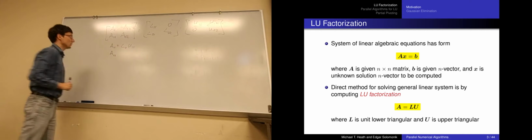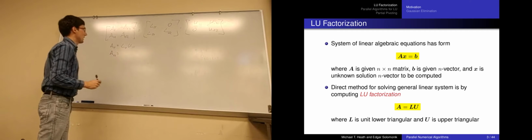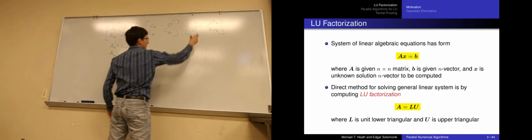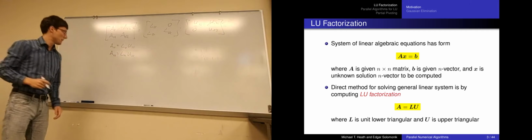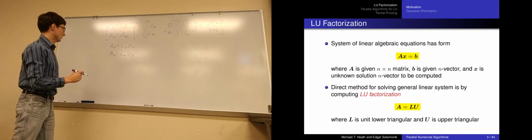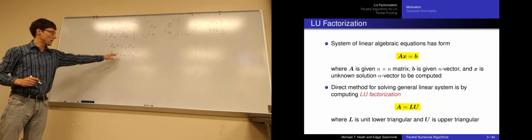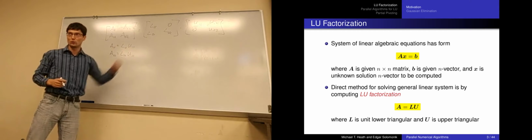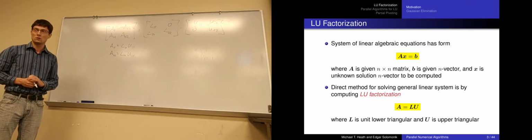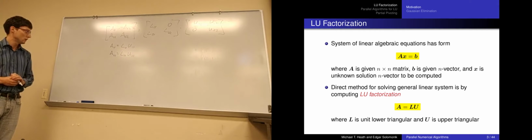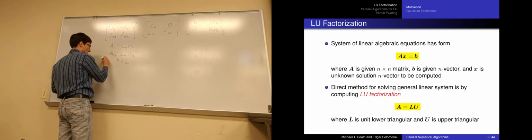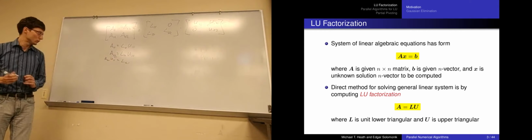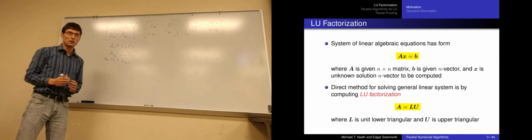Then we can figure out, based on these equations, that A21 is given by these guys times these guys, so L21 U11. So what we need to do to figure out L21, after we have solved for L11 and U11, is U11 inverse times A21. So we need to solve a few systems of linear equations. We don't necessarily want to invert U11, but we can solve this equation for L21.